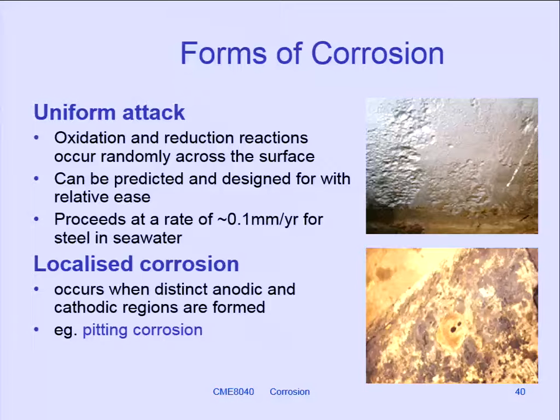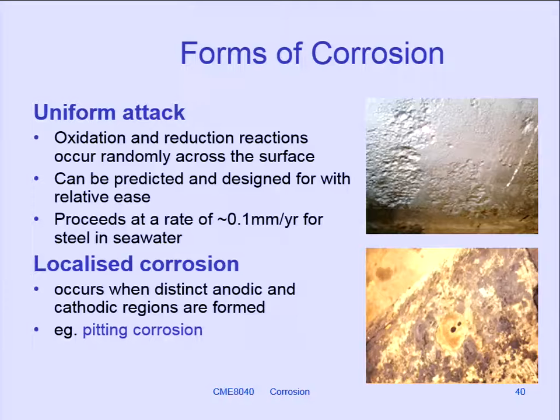So looking at the through-section thickness of your structure, your pipe wall thickness in your case, and measuring how that changes with time, monitoring it, you can get a general corrosion rate for that material in that environment and work with that both for plant life extension and also for insurance purposes.